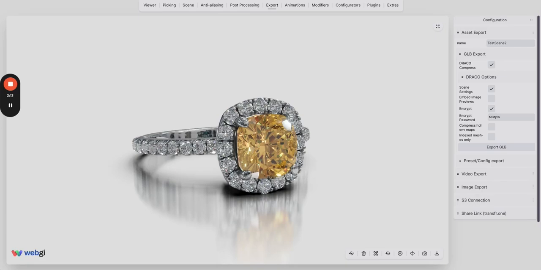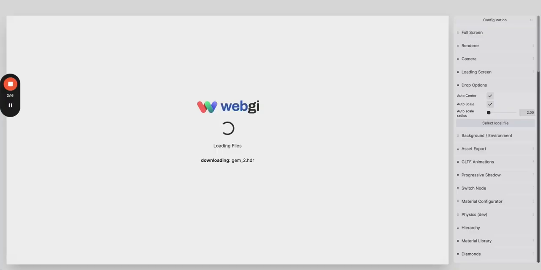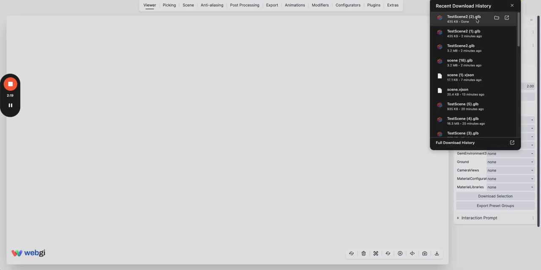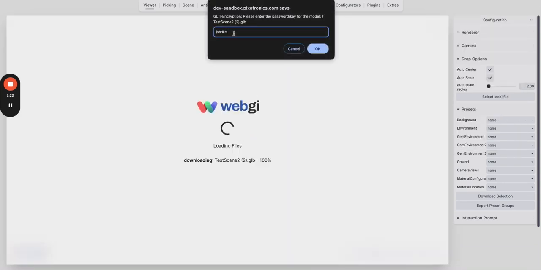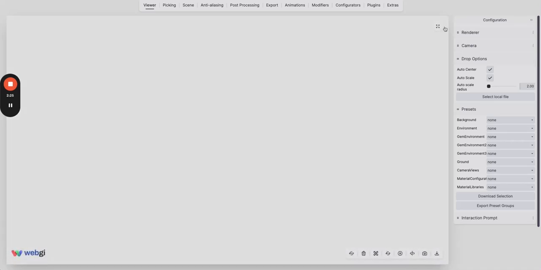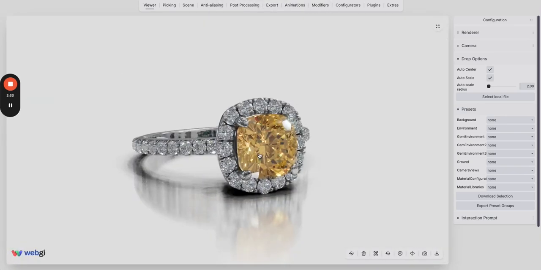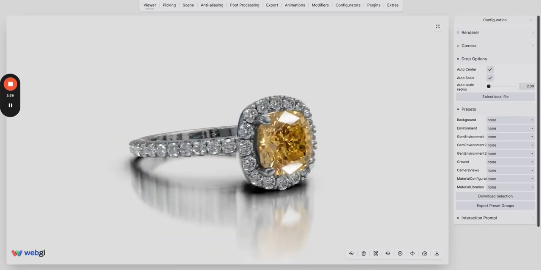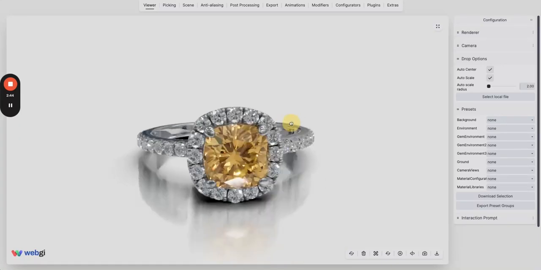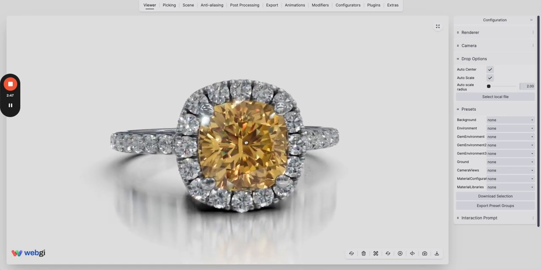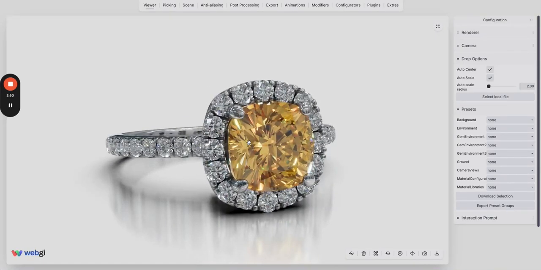And if you import this in the GI editor, it will ask you for a password. So if you give a wrong password, it will not import that file. However, if you give the right password, it will properly import this file. As you can see, this works. And since it is encrypted, you will not be able to open this file in any other software. So that way you can encrypt your file, and later using the WebJ SDK, you can import the file with proper decryption code.